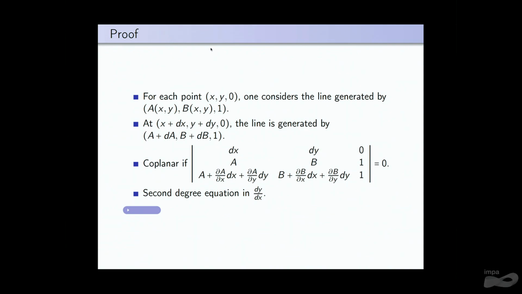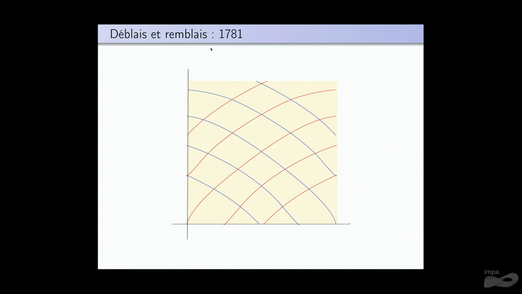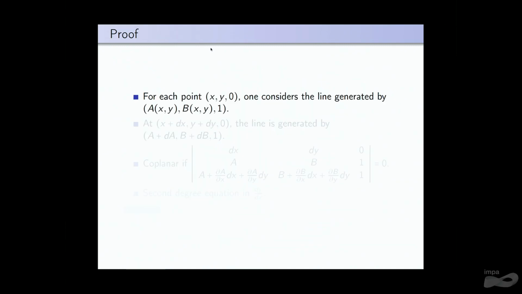Well, Monge seems to ignore that some second-degree equations have no real solutions. But he doesn't care. He continues working as if these two solutions were real. And these two solutions give these two directions that you have to follow if you want to have developable surfaces. And the theorem that he gets is this.